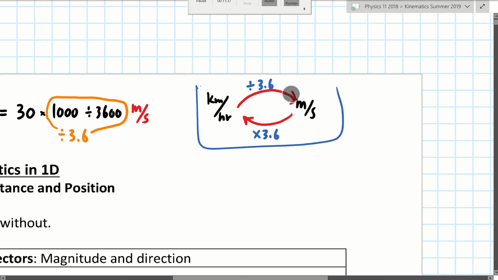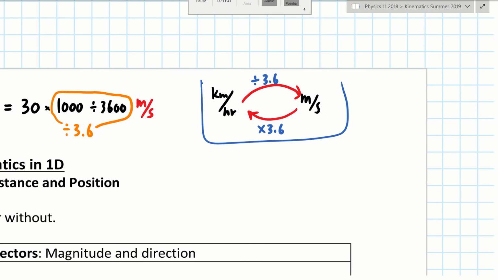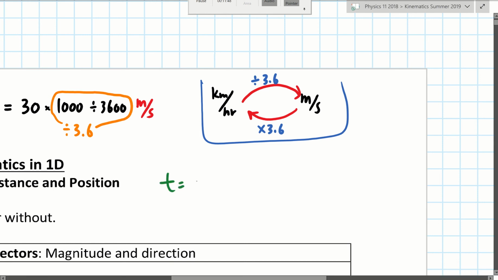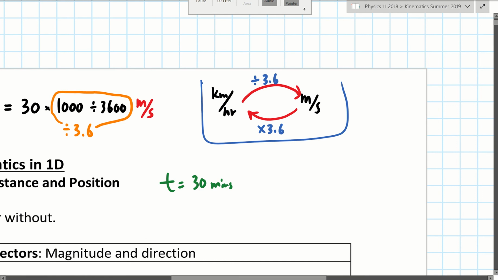Now, it only works with km per hour and meter per second though. So if you only have km, just multiply by 1,000, it will go to meter. If you only have a time that you need to deal with, so for example, when they say the time is 30 minutes, and then you need to substitute that into one part of the equation, but you cannot use minute, right? You have to use second because that's the internationally accepted unit. Then you don't have to remember the shortcut. You just have to remember: minute times 60 is seconds, right? 1 minute has 60 seconds. So just do 30 times 60 and then you'll get that in seconds.